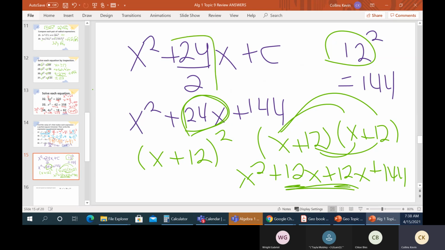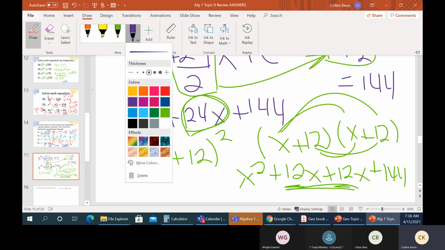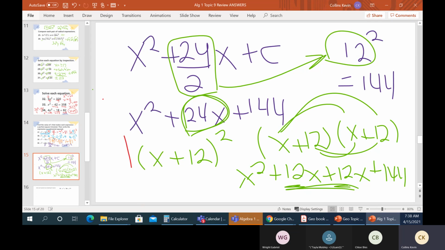Because that 12 is going to appear twice, because again, this is the math guys being lazy. And they don't want to write x plus 12 and x plus 12. They're just going to write x plus 12 and put the little 2 there. And assume that you understand that that just means we're going to multiply x plus 12 together twice. Okay, that's the whole point of exponents. It's math guys being lazy. Good.